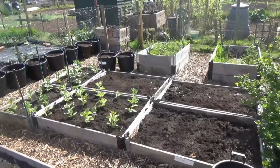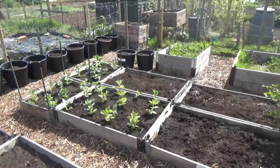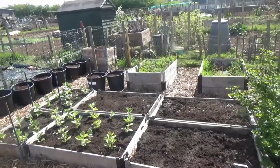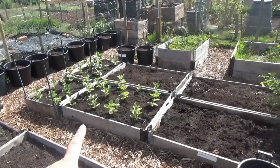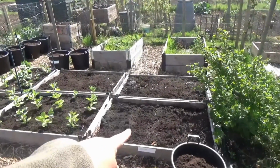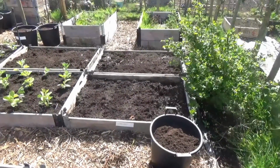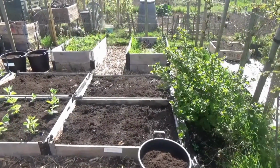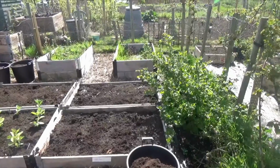Just a quickie folks, plans didn't work out again today. My mum was ill. Anyway, I managed to get up, and what I've actually done, I've put in 12 broad bean plants, and in 1, 2, 3 beds, I've put potatoes in. Yes, I know the depth isn't big enough. What I'm going to do is, when the potatoes start to pop through and I've added some more soil, I will add another 3. I'll double the beds up.